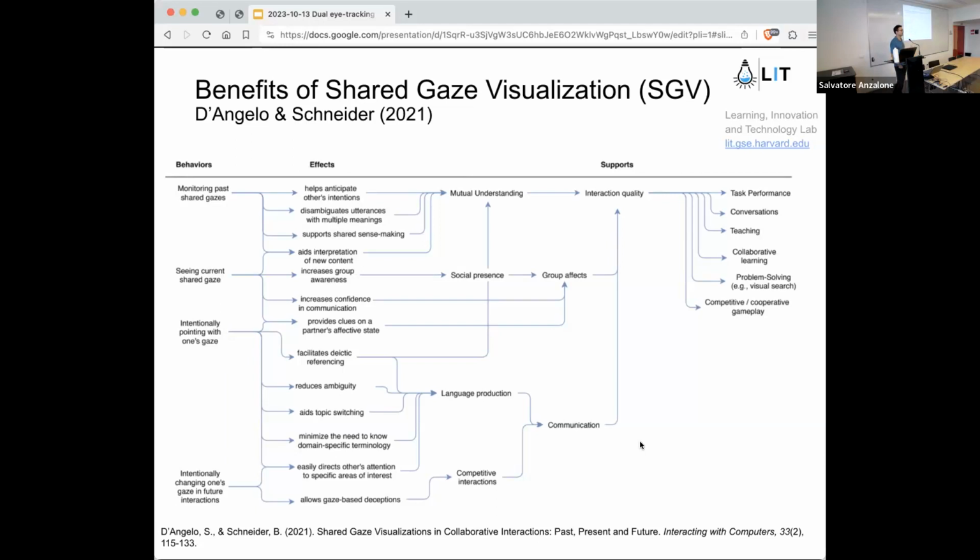So for example, if I'm talking about a diagram in the previous video, you're not going to know which diagram I'm talking about because there are several ones. But if you can see my gaze at the same time, you know that I'm talking about that one specific diagram. And so that can help reduce misunderstanding and confusion. It increases group awareness, obviously, because at all time I know what you're doing. I know that you're not off task. I know that you're not just playing on your phone. I know that you're also focused on the task that we have to do. It facilitates dyadic referencing because you can now point with your gaze, right? Instead of using your finger, you can just point at things just by looking at it, and so on and so forth.